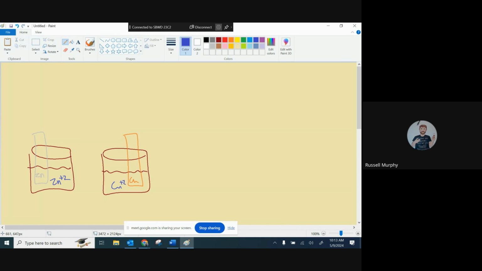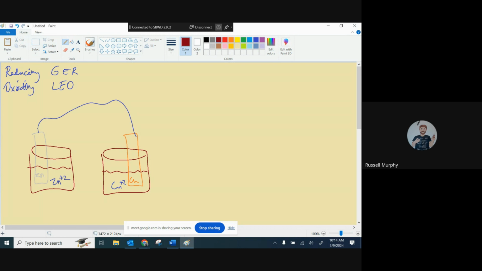One of these metals is better at pulling electrons, at gaining electrons. What's another word for something that's better at gaining electrons? Yeah, it's better at reducing, and one of them is better at oxidizing. We're looking for gaining electrons is reduction, and we're looking for lose electrons is oxidation. And so we connect a wire here, and one of those two metals is going to pull electrons from the other.